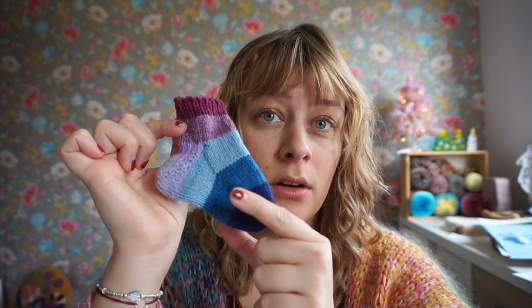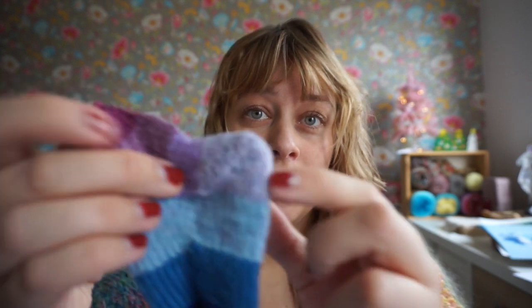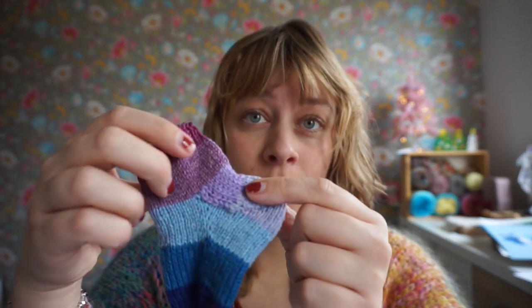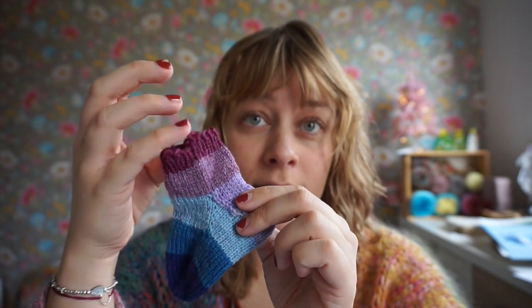Having just this little triangle of extra room really improves the fit and also the look of a colorwork sock. I've knitted in different colors to show where you begin a different set of instructions: the toe in dark blue, then the leg and gusset in light blue, the short row in light purple, heel flap in medium purple, then the leg and ribbing. I thought it looked really cute as well, so I'm going to be recording that soon.